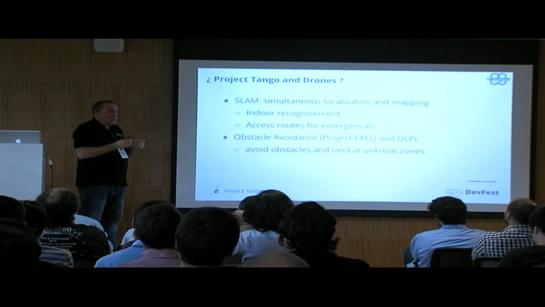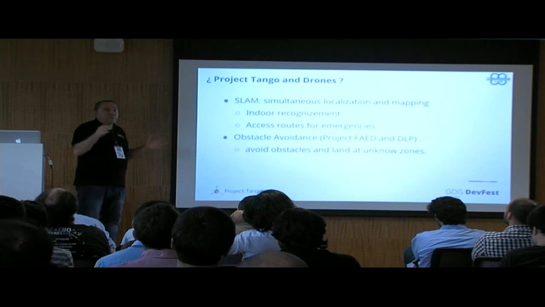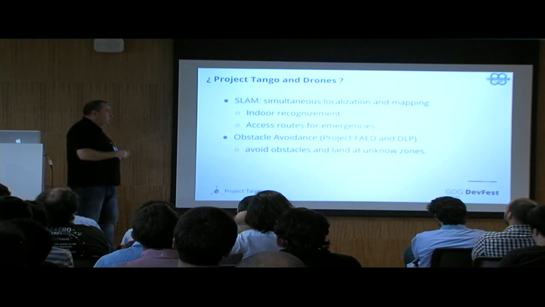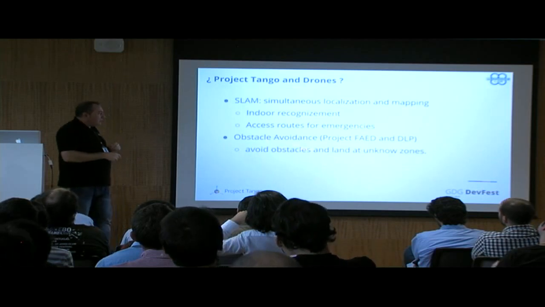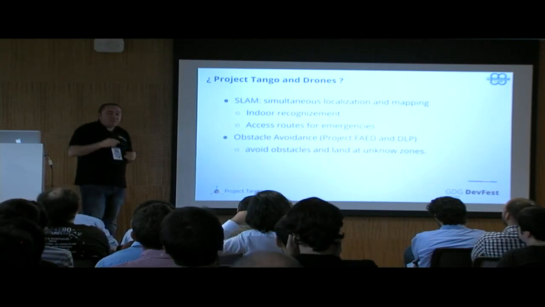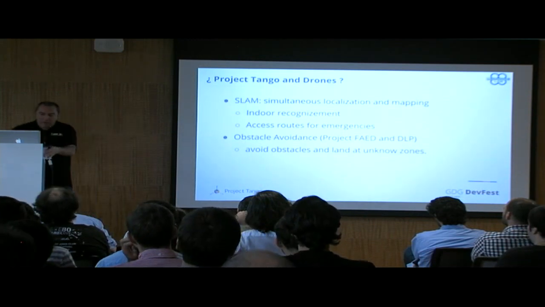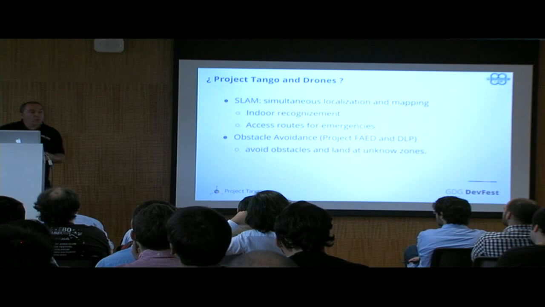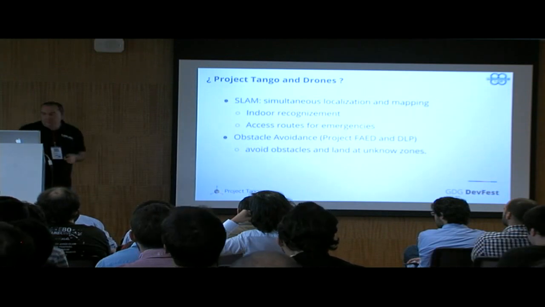One is SLAM. If you put a Tango tablet on a drone, you can move it around in an indoor place, something like an industry or whatever, and you will map this place. And this mapping will allow you after for other users. Okay? And another important use case is obstacle avoidance. Imagine we have to bring a drone from one place to the other, but sometimes something is in its path, okay? Then the drone will crash. But Tango will give the drone the ability to know that it's going to crash and send the information to avoid the obstacle. I will show you for you to believe me.